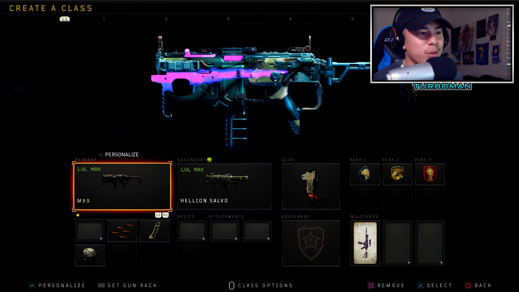So let's go over the class setup real quick. I'm using the MX9, man. This was definitely hinted by another subscriber. His name is Levy Barner. He dropped a comment saying, "Yo, Turbo, I got an MX9 class setup for you. You definitely got to try the MX9." So I do read those comments, guys, and I do get curious. If it sounds interesting enough, I will try it out if you guys are curious about that.